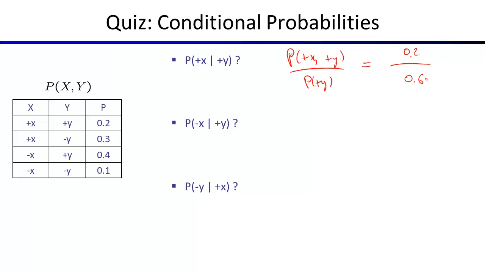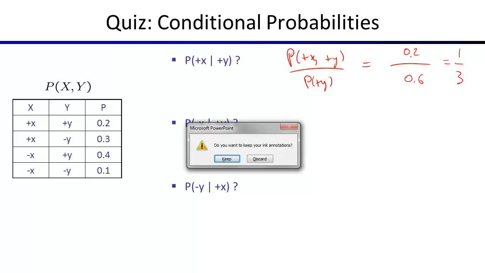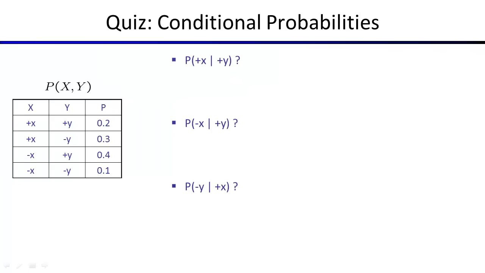How about minus x given plus y? I'm hearing 2/3. This is 1/3, so you could say, well, x can only take on plus x or negative x. The probability for plus x given plus y is 1/3, so the probability for negative x given plus y has to be 2/3, right? We know this one is equal to 1 minus the probability of plus x given plus y. And so we have 2/3. We could also compute it from scratch the way we did for the first one, but we'll just see that in action again down here.